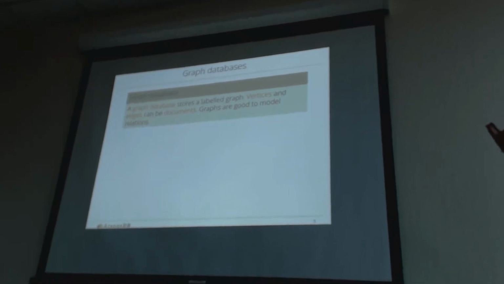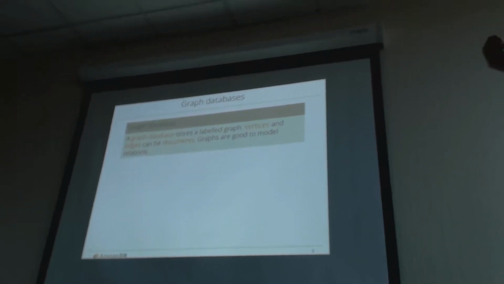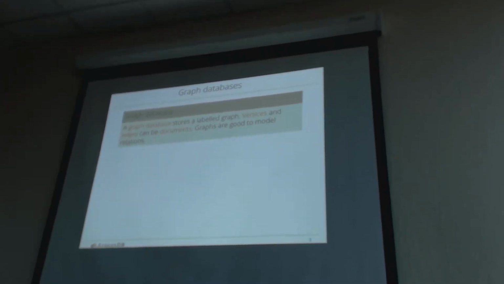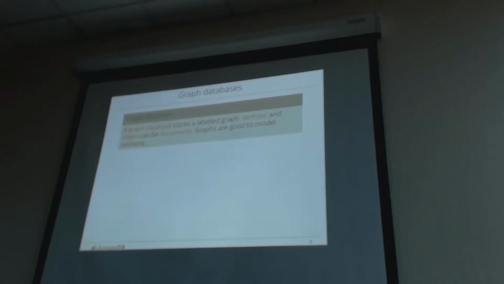Something seemingly completely different is a graph database. So when I mean graph, then I mean the mathematical graph in the sense of vertices and links. So like, for example, the Facebook graph is a social graph, and the people on Facebook would be the vertices, and the friendship would be the links. A graph database, well, it stores graphs. Okay, but you can store graphs in any other database.